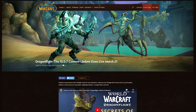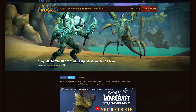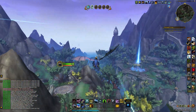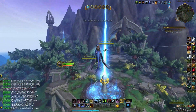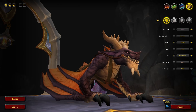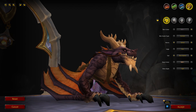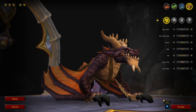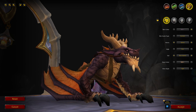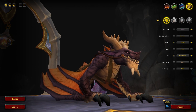Patch 10.0.7 is releasing on March 21st in the NA region and March 22nd in the EU. With this patch there are a ton of features, and one we're going to talk about today is 16 new Dragon Riding customizations. Some of them don't have sources right now, which is kind of odd — maybe it's a secret, maybe they're just not implemented. Some are appearances that weren't actually implemented previously, like missing manuscripts not available in 10.0 or 10.0.5 that are now available in 10.0.7.